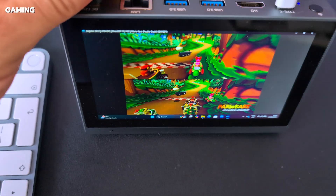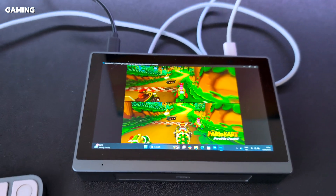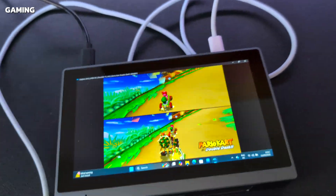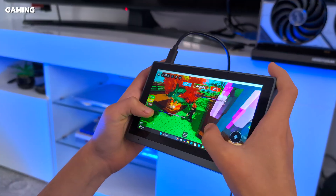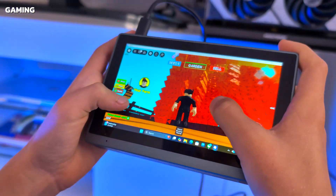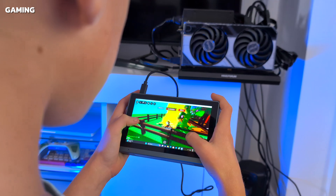Gaming: casual apps like Candy Crush run fine. Retro emulation is spotty — Mario Kart in Dolphin half-works, but only with a USB keyboard or controller. Touch controls don't map, so my dream of a pocket retro console dies here. Roblox runs on default settings, but my son kept calling it laggy, and after a while the system got hot enough that he started using it as a hand warmer.